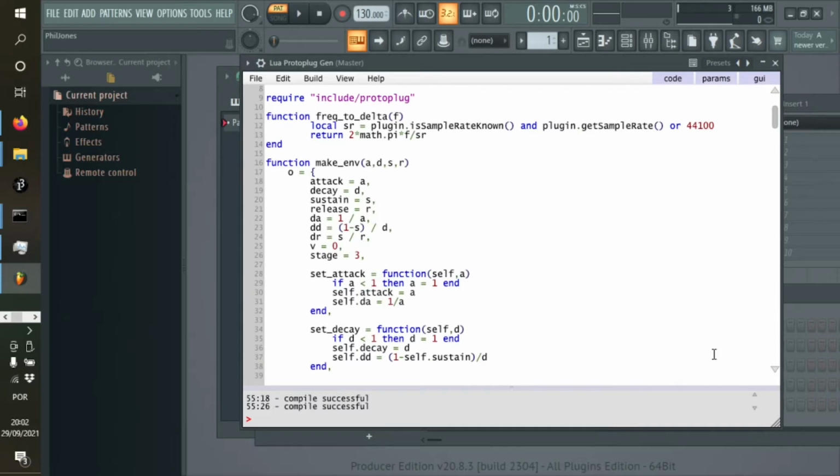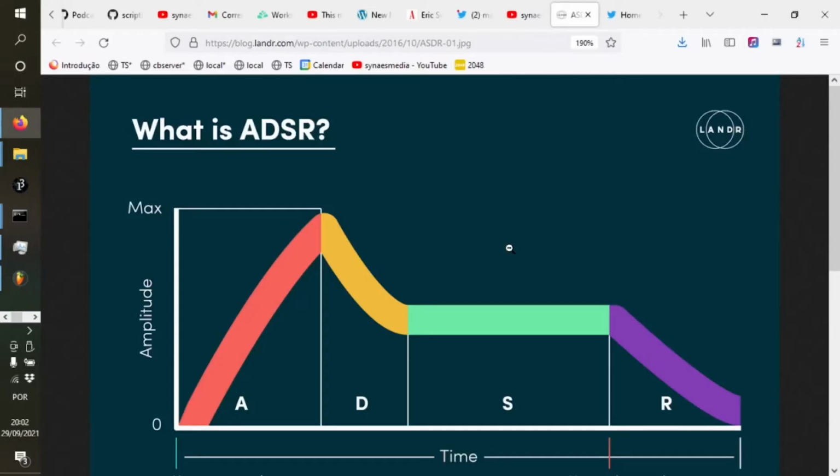I'm not going to spend a lot of time recapping. If you're interested in this subject, do go and watch the first tutorial, and I'm just going to jump right in with the assumption that you've seen and understood that code from the first one. So we're in Lua, here we are. The first thing we're going to do is make an ADSR function, an envelope creating function. Now an ADSR envelope is what?